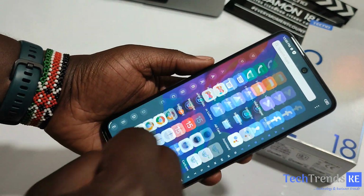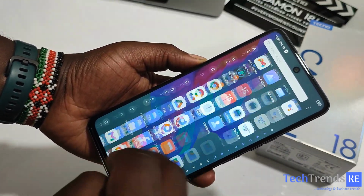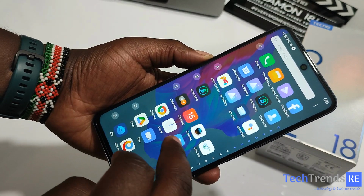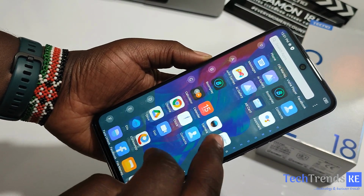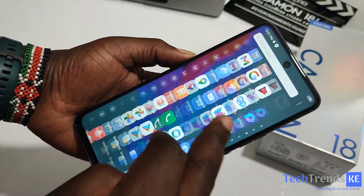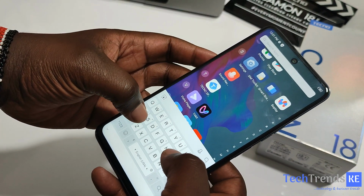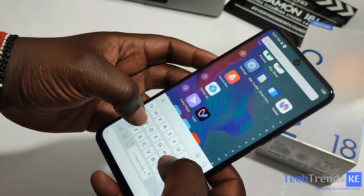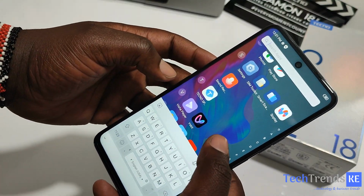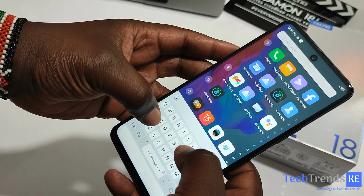And I also need to mention that we're getting a 90 Hz refresh rate. The feel is pretty good. Understand the Camon 18 Pro Premier comes with a 120 refresh rate, so I'm really looking forward to experience that as well. But yeah, it's not really that bad. Of course, I have interacted with a lot of devices with a 90 Hz refresh rate, so I'm basically getting the same experience on this device as well.